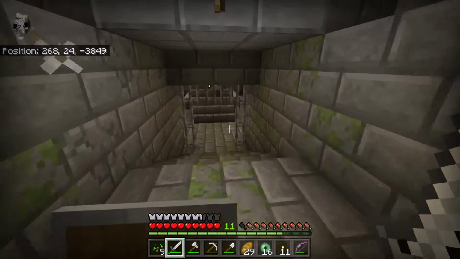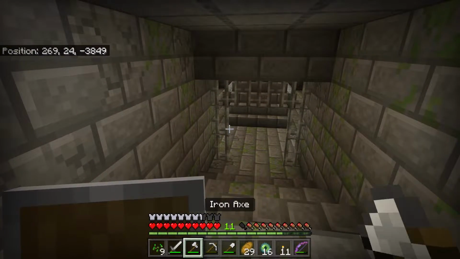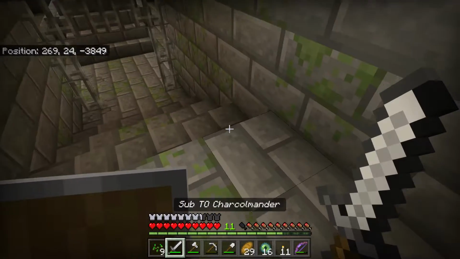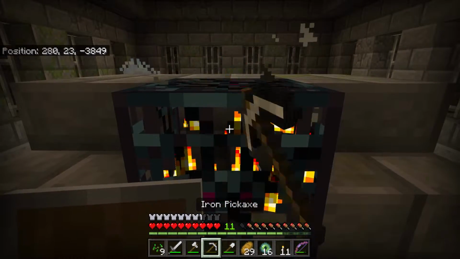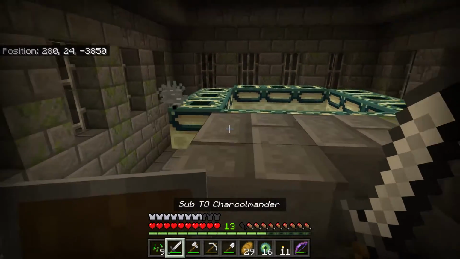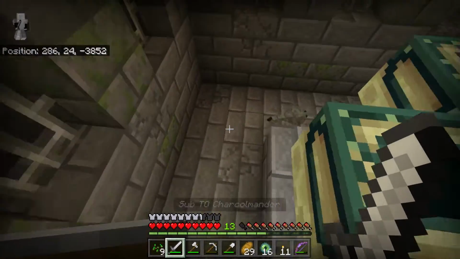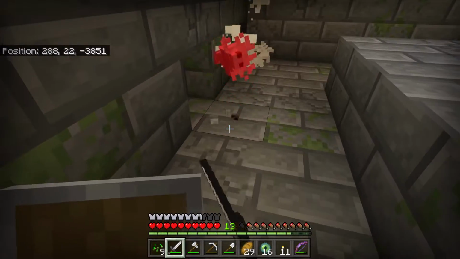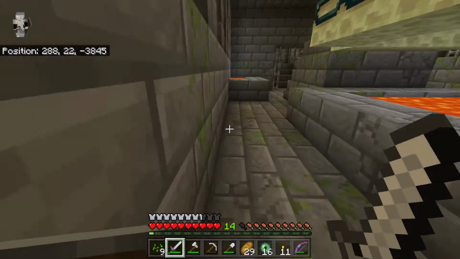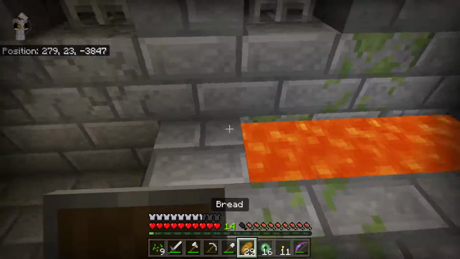Sweet. I do have a power one bow and a sword. Make sure you do this. Make sure to subscribe. Break this, break this, break this. Silverfish. Wait, there's another one. Okay, I think that's all of them.